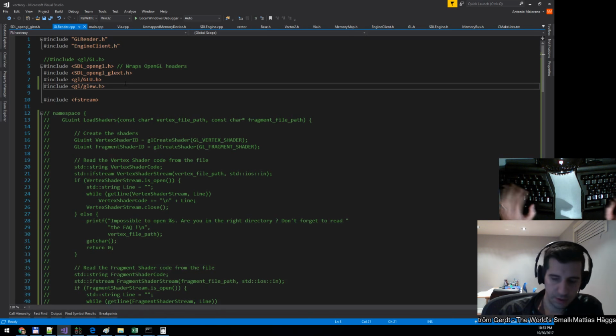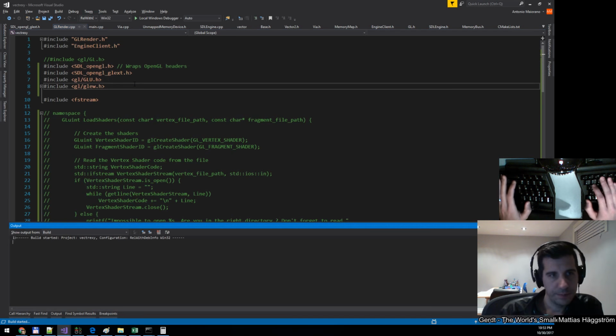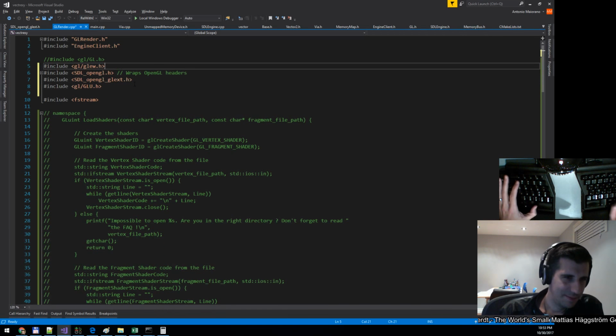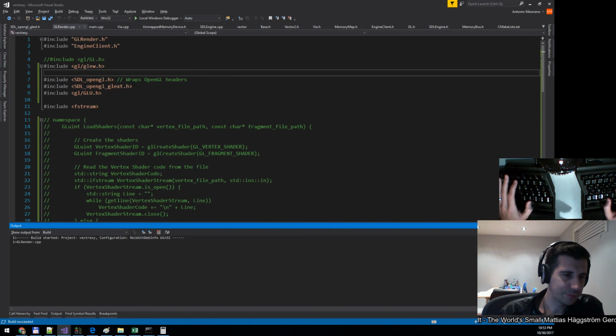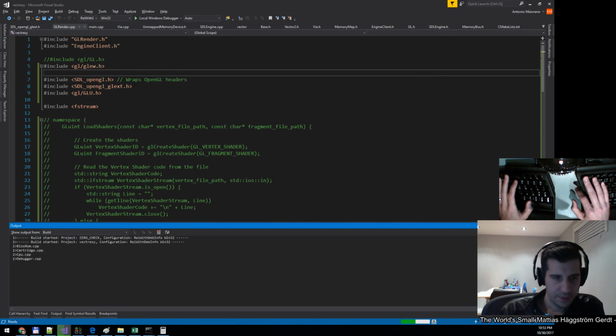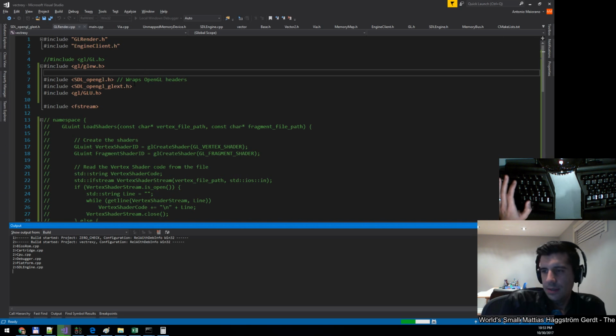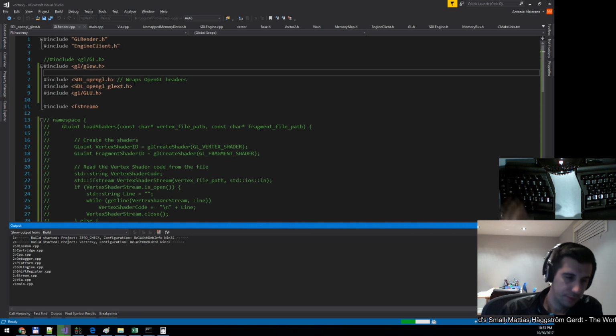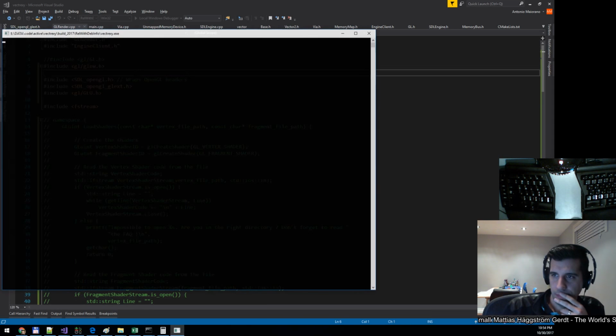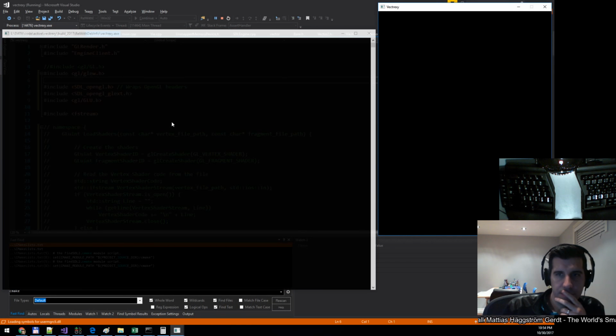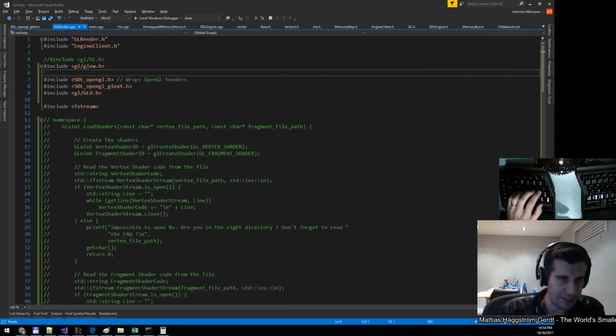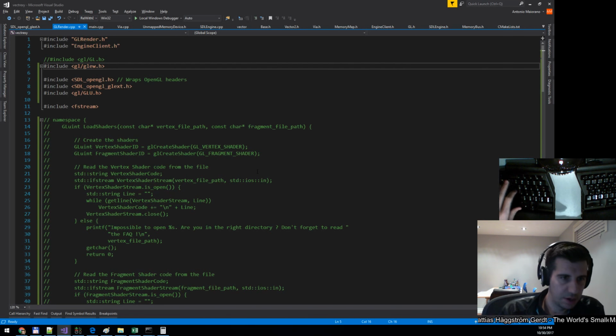Included before glue. So it doesn't like that. Fatal GL included before glue. So it wants this first. Let's try and run this and see if it asks for the DLL. Okay, so it didn't ask for anything, but at the same time I'm not even really using anything from here.